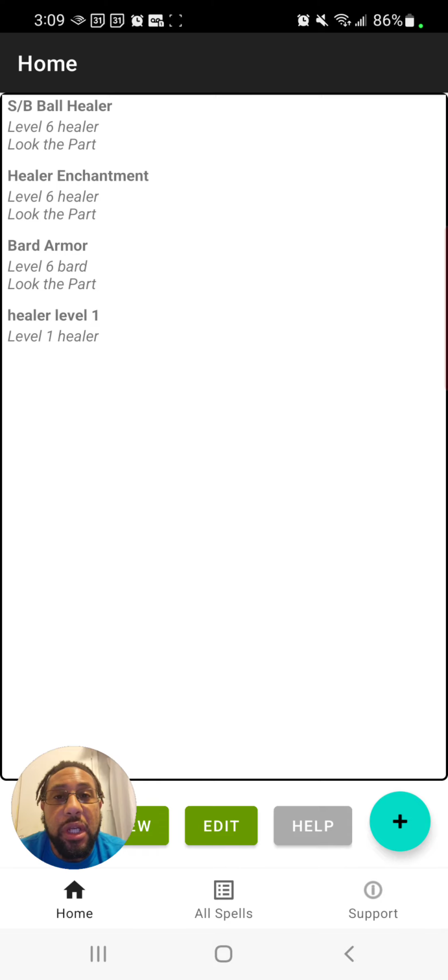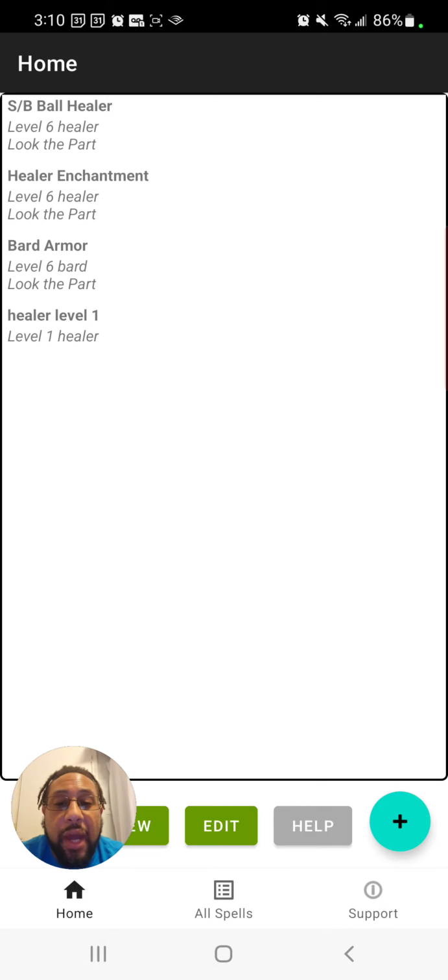I'm from the Kingdom of the Rising Winds, the Duchy of Ebonmarch, and today we're going to go over how to build a spell list. This is going to be a little bit of an overview of Spellbook 2, which is the latest app for Android, so we can create spell lists.